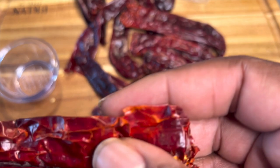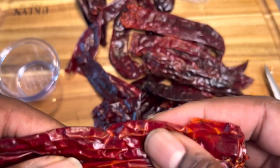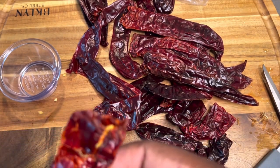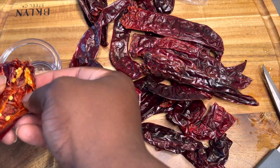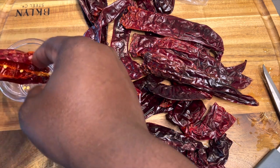But look for the ones that are soft and pliable. They don't really crack whenever you move them, because those are going to be the better tasting ones. Those are the fresher ones. They're all dried. So look, I cut it down the center. I'm going to just get the pods, the seeds out.